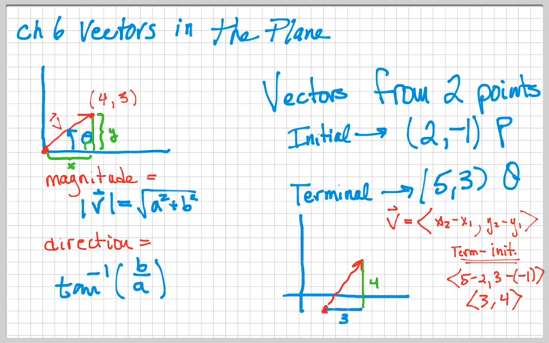Okay? So terminal minus initial to create my vector. So your actual vector looks like this. That's the vector 3, 4. It is not the point. Notice that your picture, right? If you look at your picture here, where's the point 3, 4? So it's 1, 2, 3, up 4. There's the point 3, 4 right there. It has nothing to do with my vector. It says you go from your starting point, you step over 3 spaces, and you go up 4 spaces, and you draw the line between those 2 points. You have the vector that we're talking about.